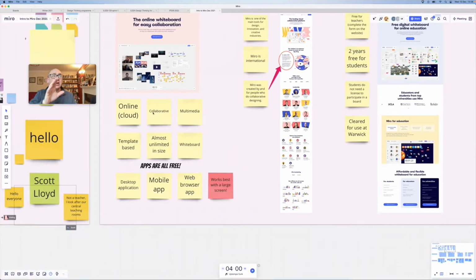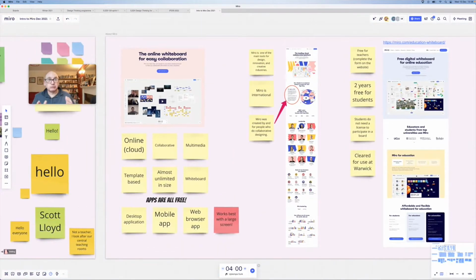Template based. So this is really one of, for teaching, this is astonishingly important. Any structure that you create in Miro, you can turn into a template, which means you can reuse that structure, or you can create an entire board, say for a module, and then turn it into a template and create a new copy of it for when you're teaching the following year. It's absolutely brilliant. There's also thousands of templates that other people have provided, some of them extremely professional.